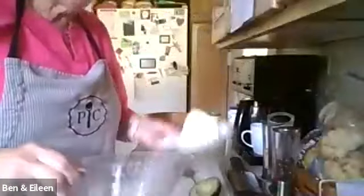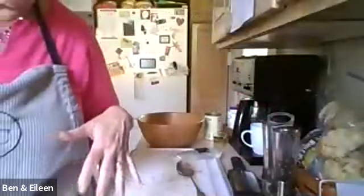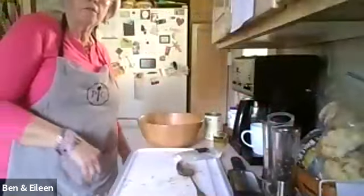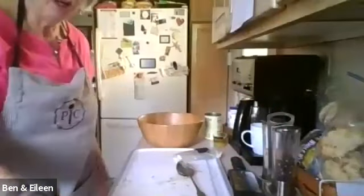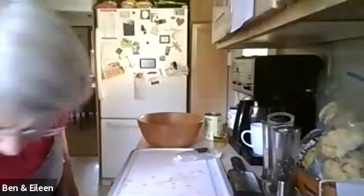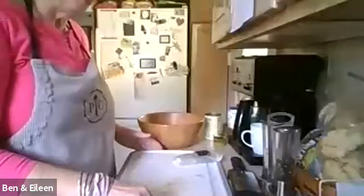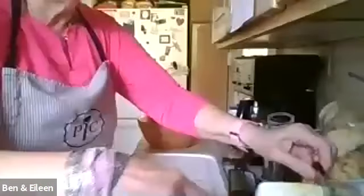So while that's marinating, this was a big avocado, you could use the whole thing, but avocado does have a fair amount of calories in it. And to keep this reasonable calorie-wise, I'm going to say a small to medium-sized avocado. You probably don't want to use this giant one unless you're going to, oh, I guess I better put the marinade in. So there's that. Now it's marinating.